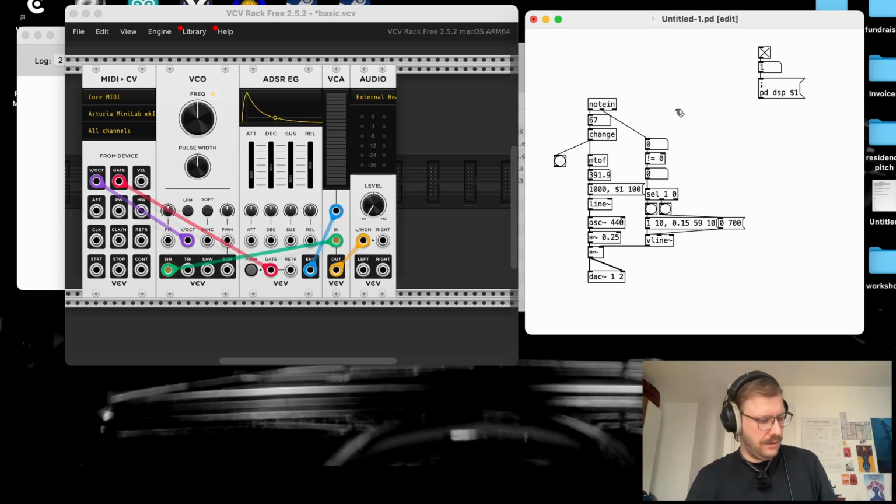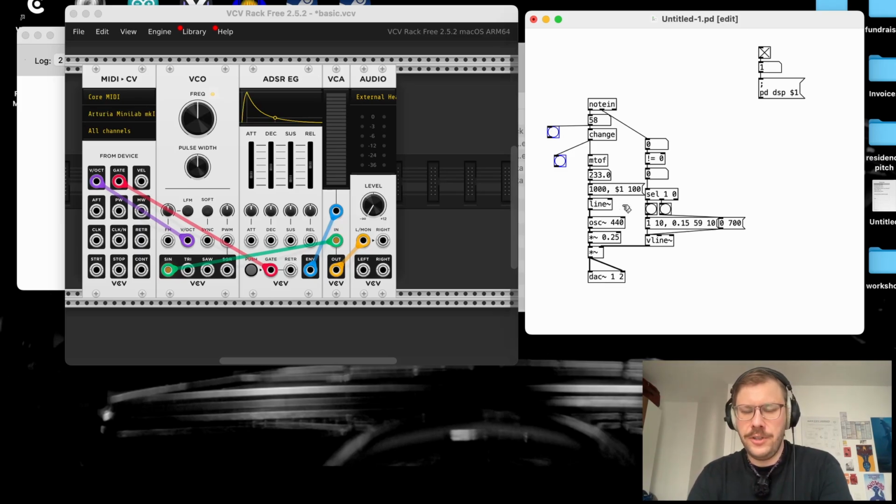So here notein outputs two bangs for attack and release parts, and the change object only outputs bangs whenever we give it a new number. So that's one way.